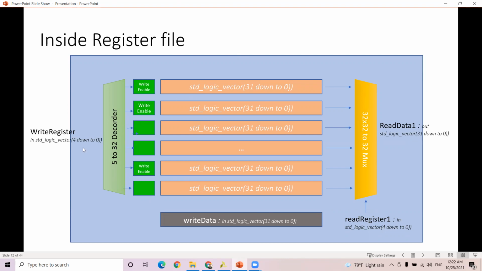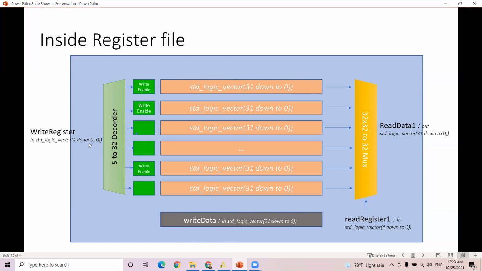When we want to write to a register, this represents a single register having a 32-bit value. First, we pass in the write data value using these pins, and we choose the address of the register using the write register input.